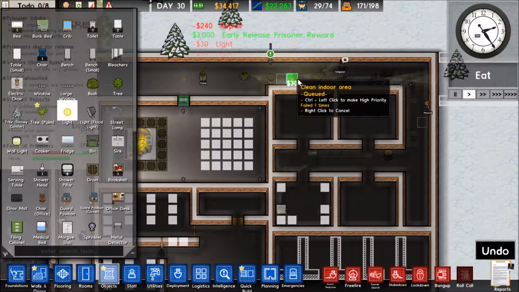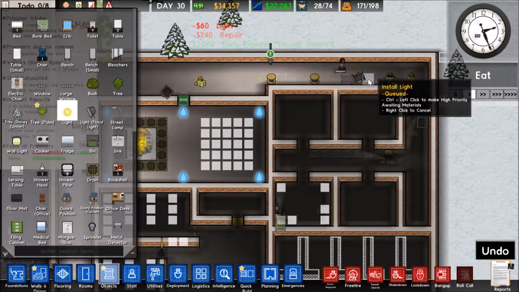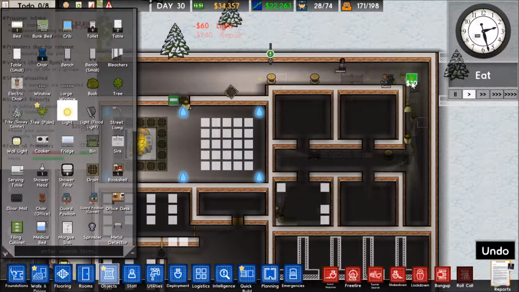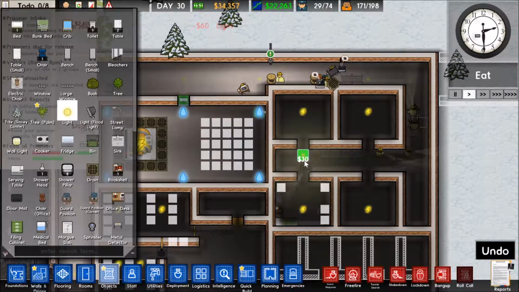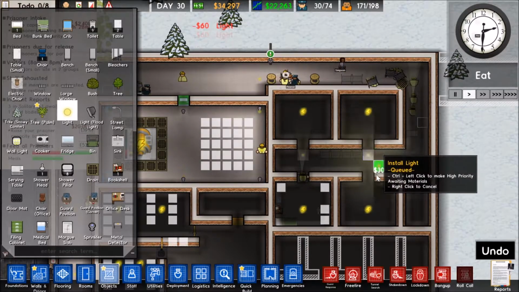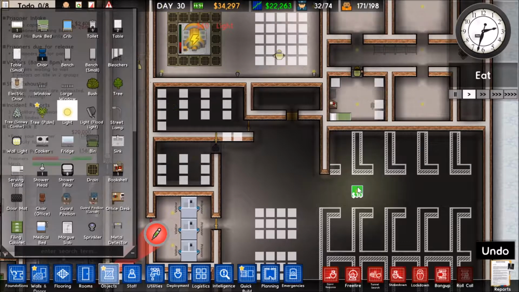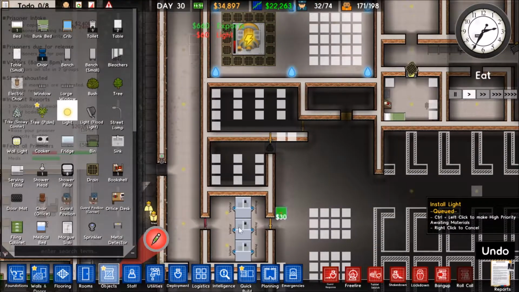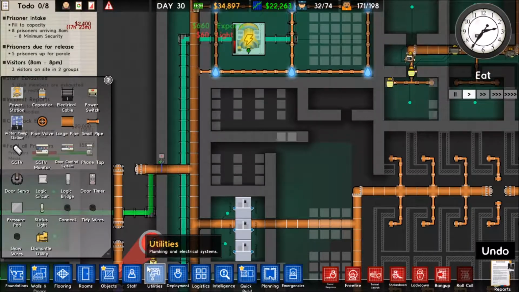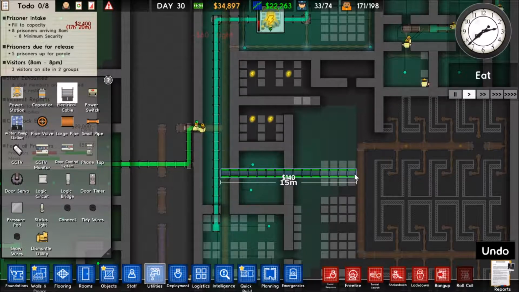One, two, all right. See if we need to run. Yeah, we're needing to run some more power cables in here as well.